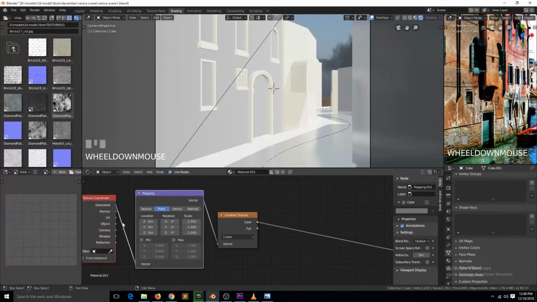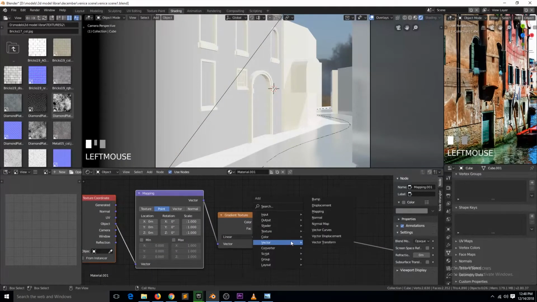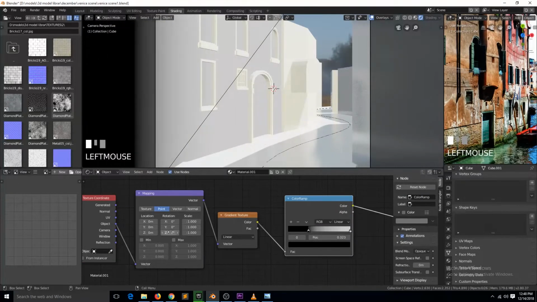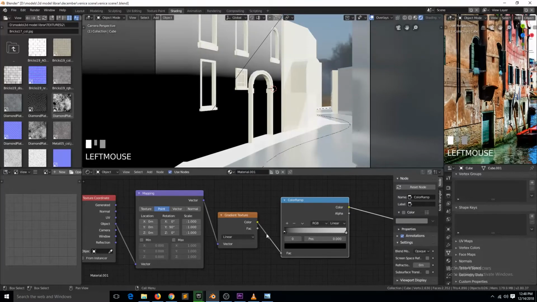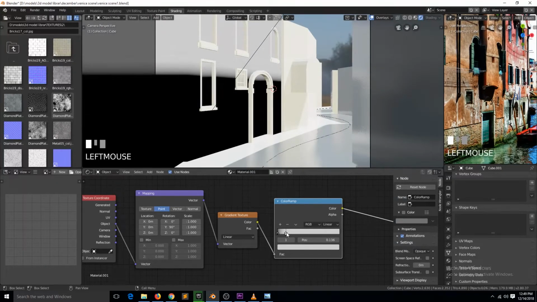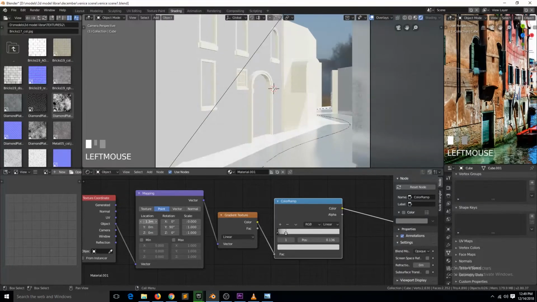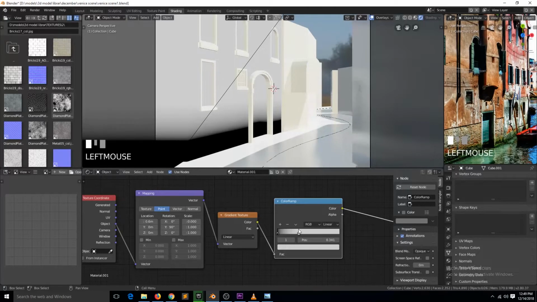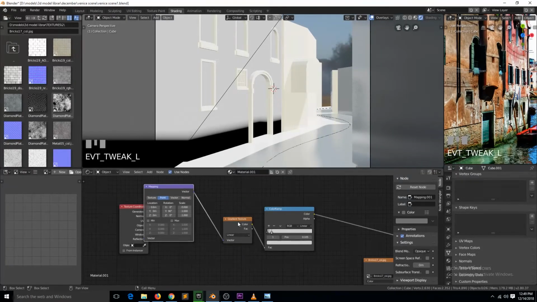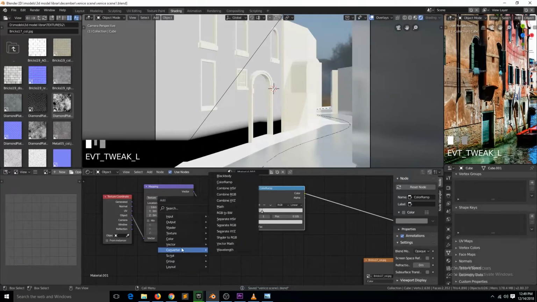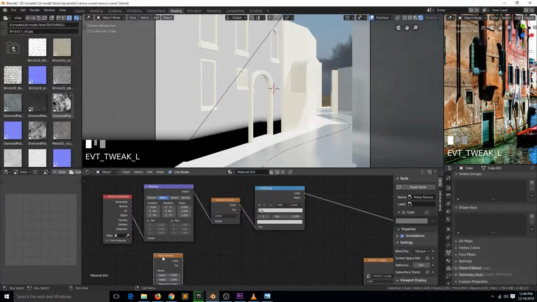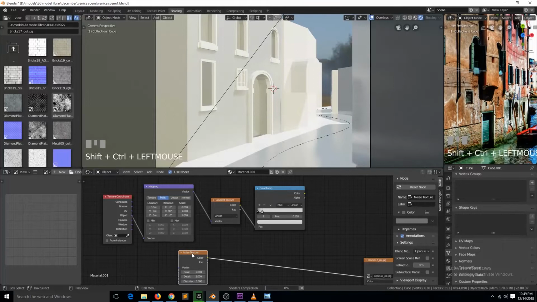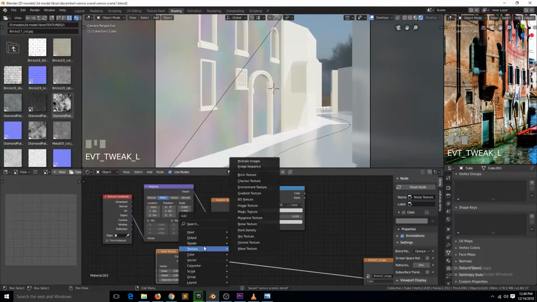So I add a color ramp. What I want to do here is separate that green algae that you see at the bottom. I'm using a gradient texture and then flipping it using the texture coordinates. I think I used 90 degrees on the Z axis so that I can rotate it vertically, and then use the color ramp to determine the contrast between. I'll be using this as a mask to mask the two textures, the brick texture and the green algae.